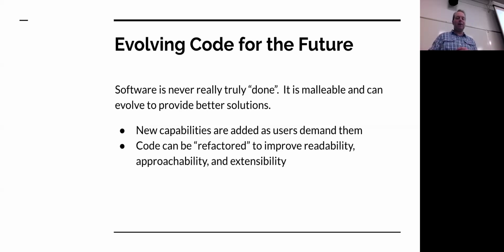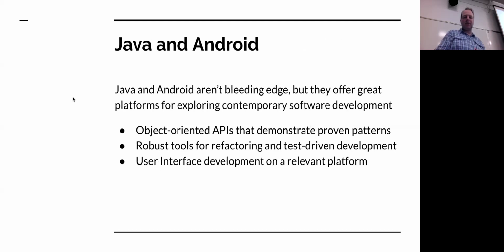And we'll also be talking about how code can be refactored to have better internal quality, better naming, better organization, things to make it more approachable, to make it easier to work with and extend and evolve over time. So those are the kinds of things that we're going to explore this term.